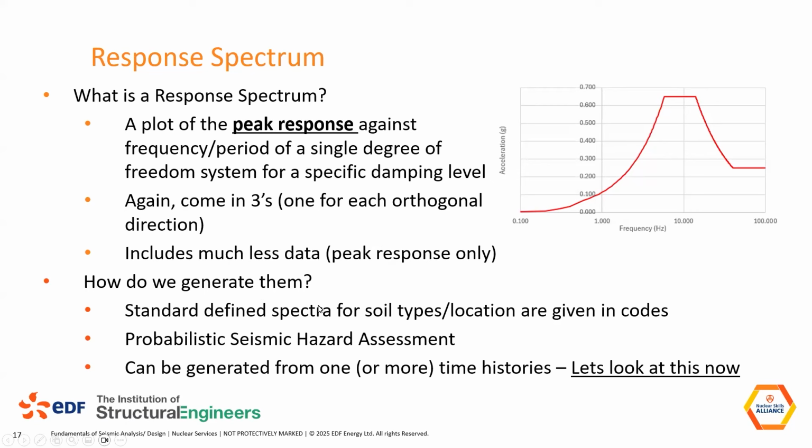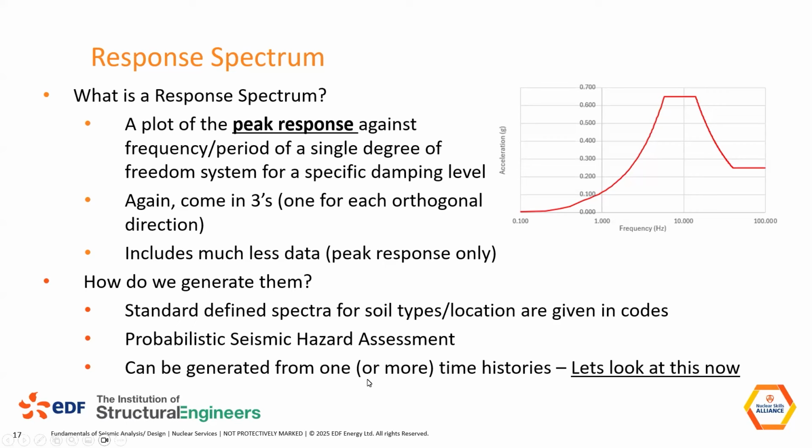And we get them from, well, generally they're given in codes. So this particular spectra is a nice smooth line, as you can see, very nice. It's from the European Utilities Requirement code, which is used for a lot of design of energy buildings. You can do a very specific site assessment. We call it a probabilistic seismic hazard assessment, which is what we do in nuclear, where we actually look at details of the site, what faults are around it, looking at the soil properties, and we derive a very specific response spectra for the site, whereas the code ones are quite generic and supposed to bound many cases.